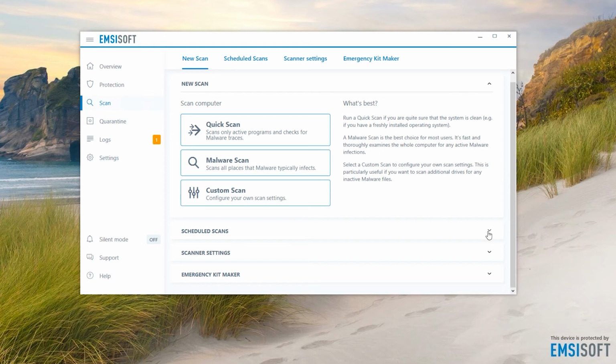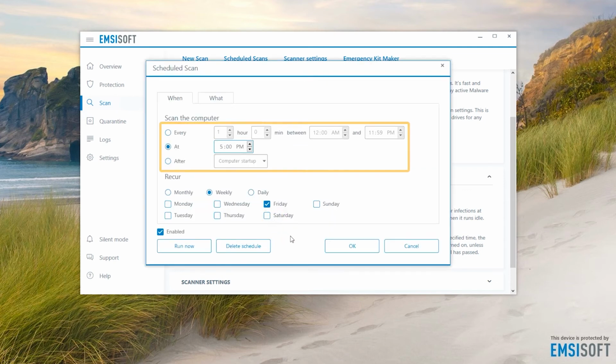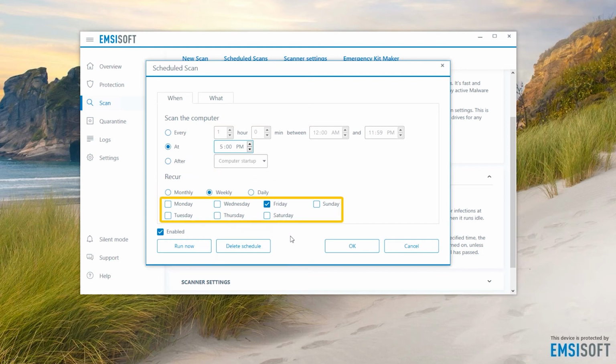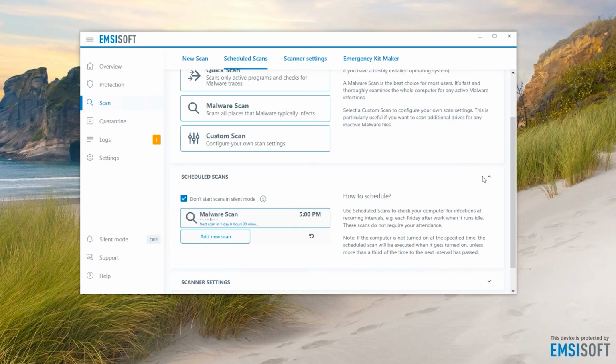Let's start with the Scheduled Scan. We recommend that you scan your device at least once a week, let's say, for example, at the end of the work week, before you log out for the day. Click on Scheduled Scan, and you can specify what time you want it to run, how often, even on what day, and also choose what type of scan you want it to do, either a quick scan, malware scan, or a custom scan. And you can also specify what you want to happen after the scan is done. Do you want to get a report? Do you want to shut down your computer? This is very easily configured right here. Okay, so let's close Scheduled Scan.